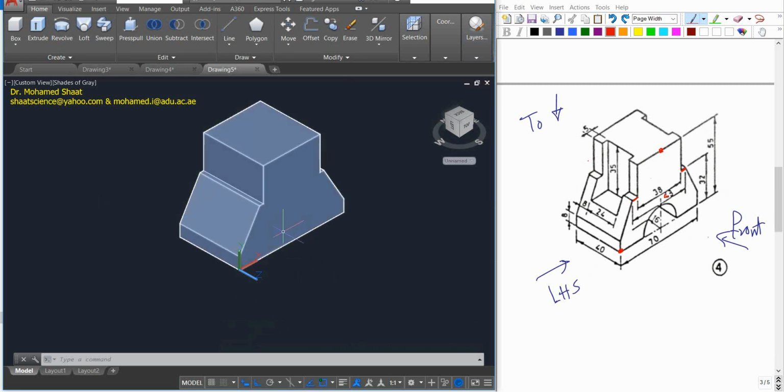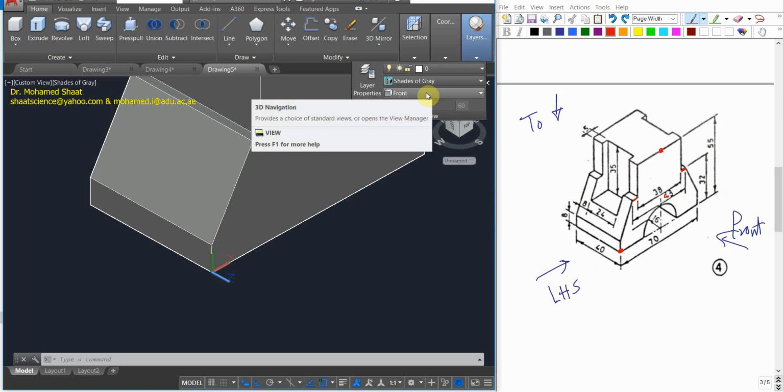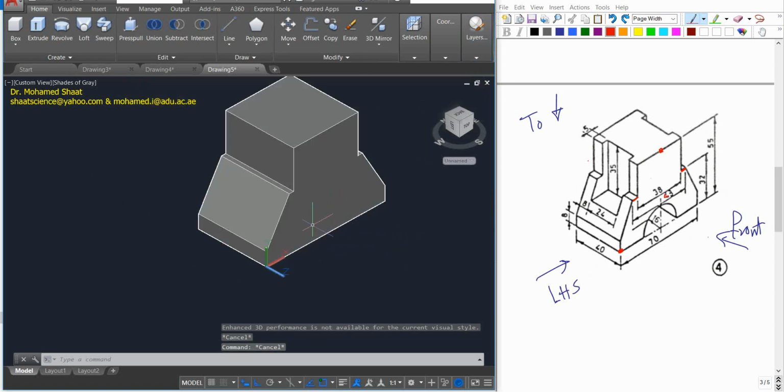There should be something that should be subtracted here. But make sure that you're still working on this. It's gonna be seen in front of you, and my used plane or viewers is still the front, right? So it means that I'm in good shape and I can directly create the hole here. This hole should be in the midpoint of the 70 with a radius of 16, right? So simply I have to build a 3D solid of this hole.